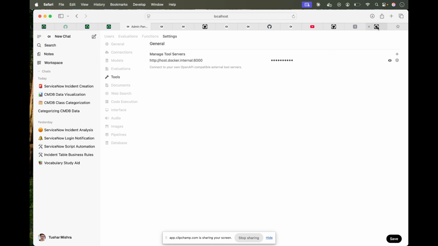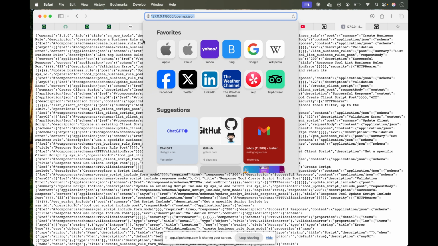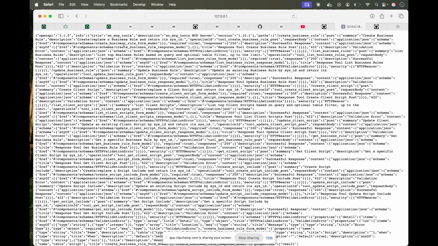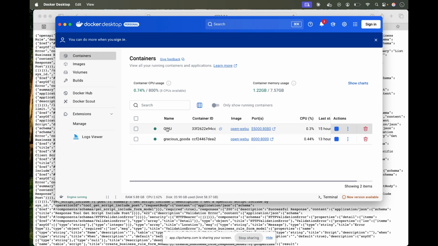Because if you use 127.0.0.1, which is localhost, and my OpenWebUI and the OpenWebUI proxy are both running in containers, then 127.0.0.1 would point to the container's own localhost.